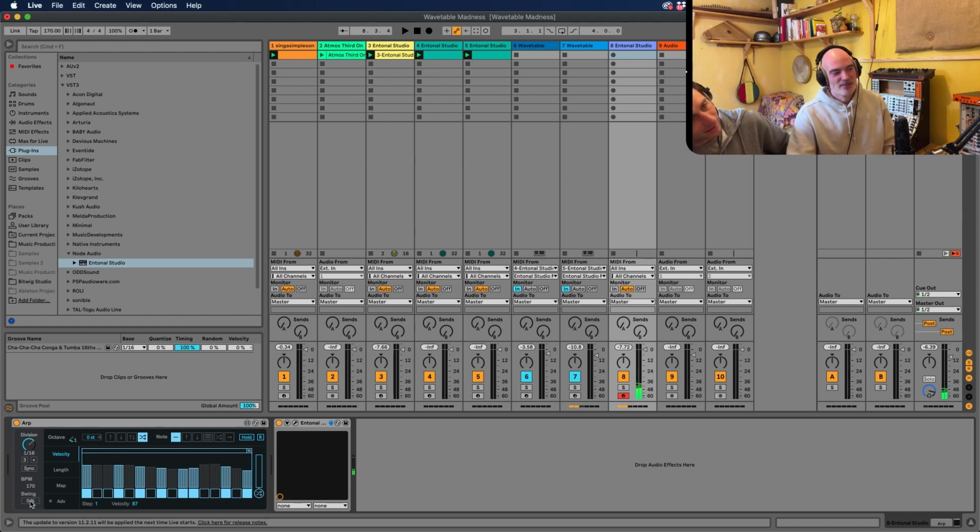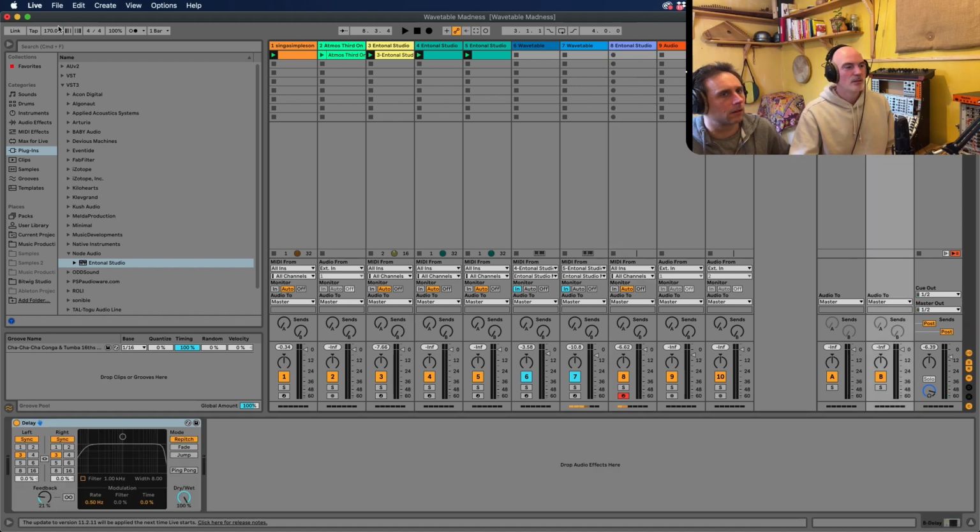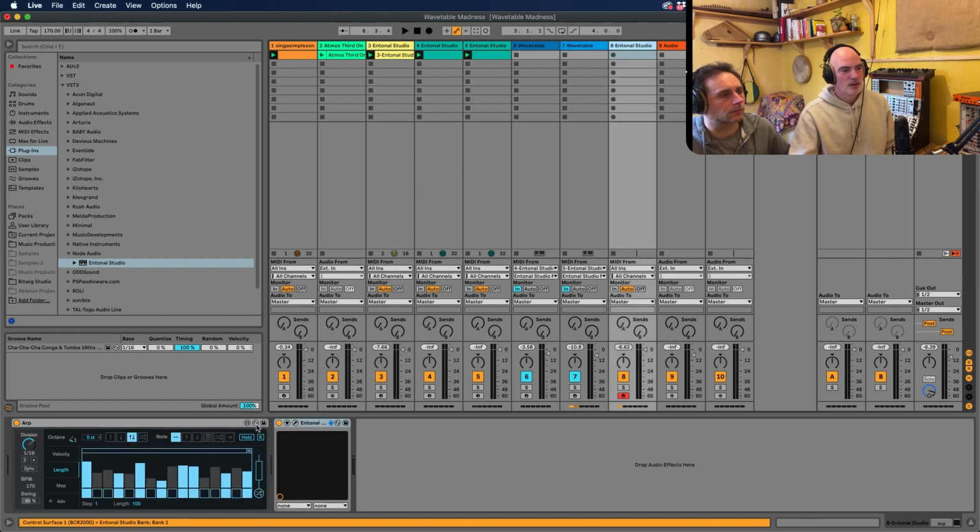The other thing here is that we can add swing, which is good. But here is when it gets really interesting, because we can affect the length of each note as well. So we can randomize it. We just did a preset, and now you can hear as we play inside Entonal, some notes are shorter and other notes are longer.